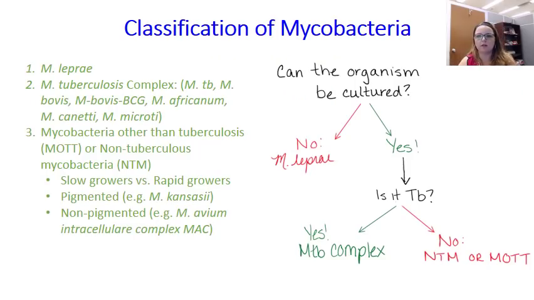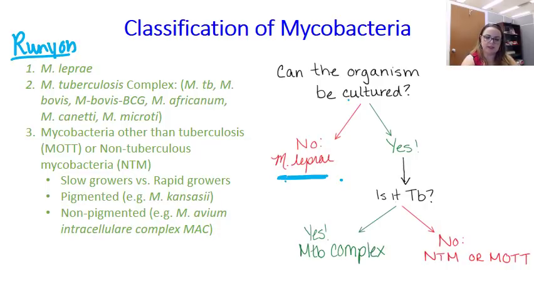Okay, so I already kind of discussed this in a previous video, but when we think about Mycobacterium and the classification, we largely look at Runyon's Classification. Runyon basically asks 2 questions. How long does it take to grow in culture, and what does it look like? So what that first tells you is that M. leprae cannot be classified by the Runyon's Classification. Why? Because it can't be grown in culture. So since we're unable to grow M. leprae in culture, it obviously cannot be considered as part of the Runyon's Classification.